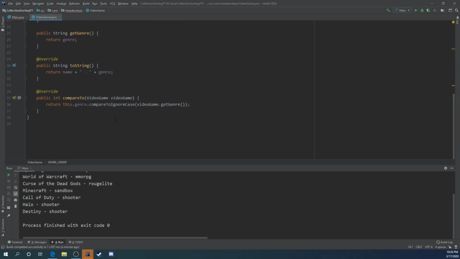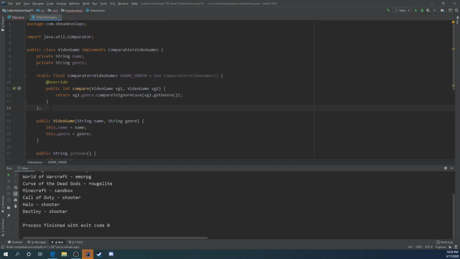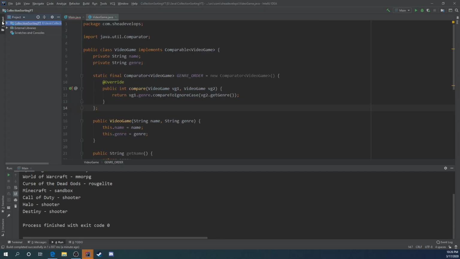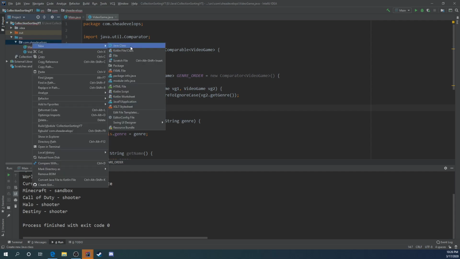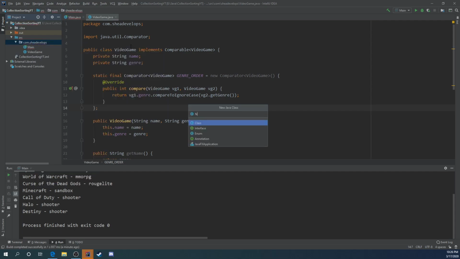So how are we going to do that? Well, we can create another anonymous class, or we can create a standard class, and we can call it NameOrder.